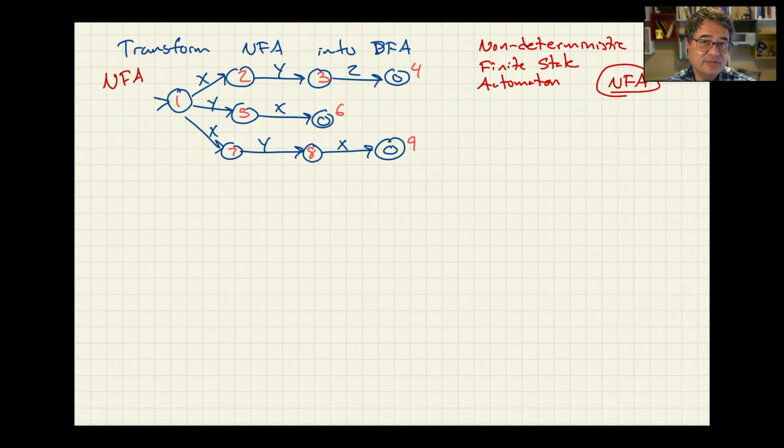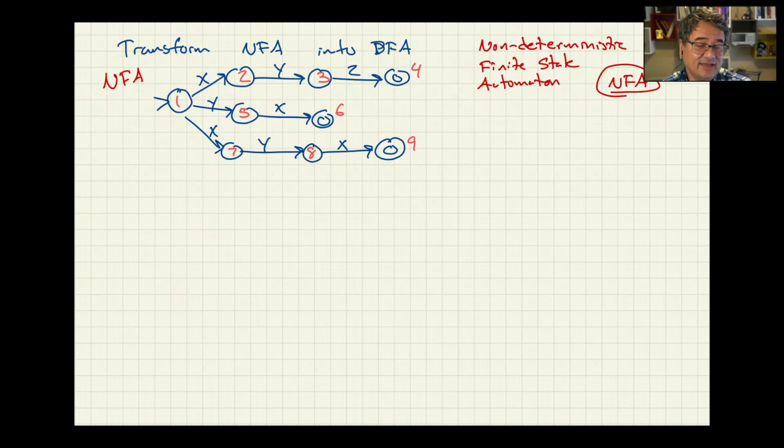It's called non-deterministic because there's no deterministic choice that you make at all of the states about which transition to follow. There's some choices that you might have to make. This is in contrast with a deterministic finite state automaton, in which there's only one transition per state to follow. So there's only one transition labeled X, only one labeled Y, and only one labeled Z. Anytime you see that symbol, you know which transition to follow.